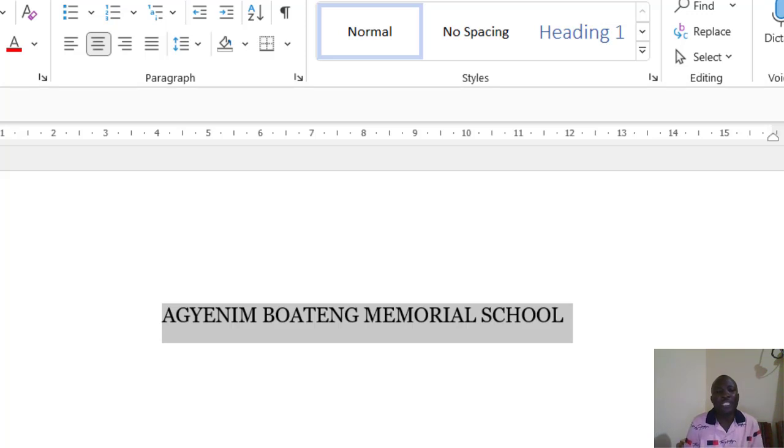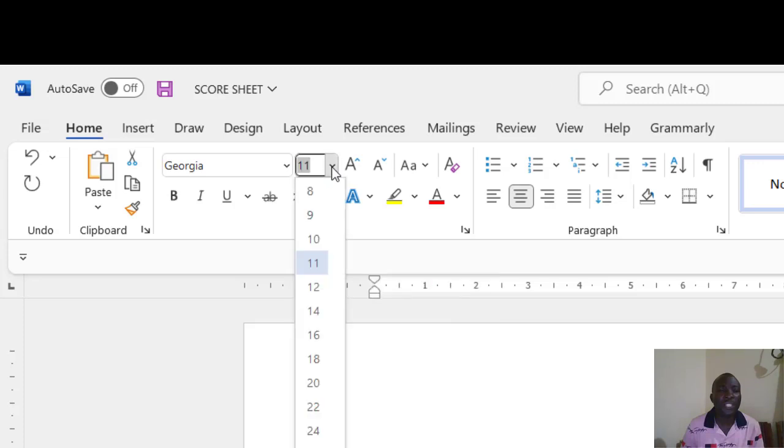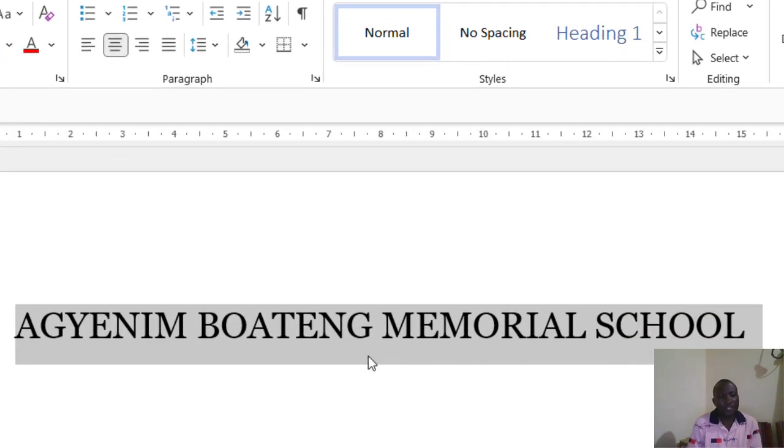Now we want to increase the size to 20. So you click on the font size box, select the drop down menu, and scroll down to 20. Now we have our 20. It's still selected. Now we want to make our text bold, and at the same time underline it.